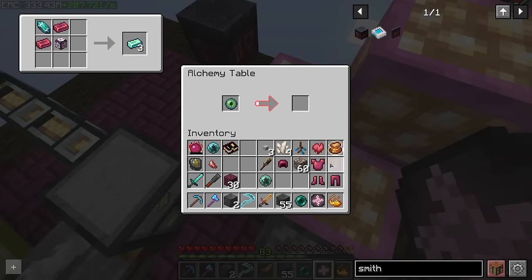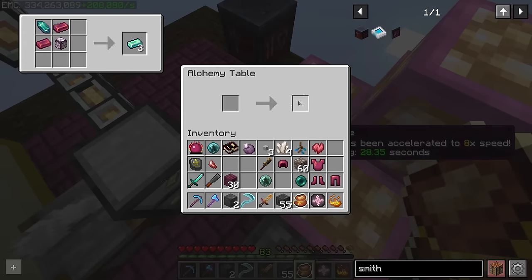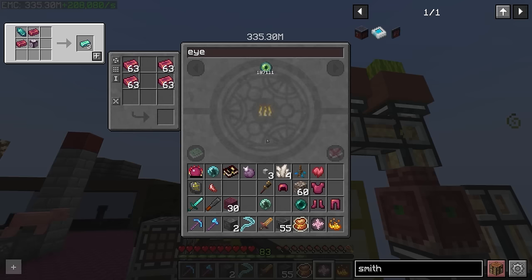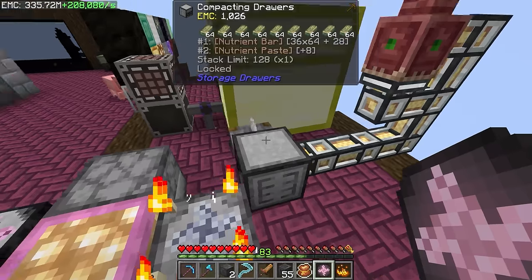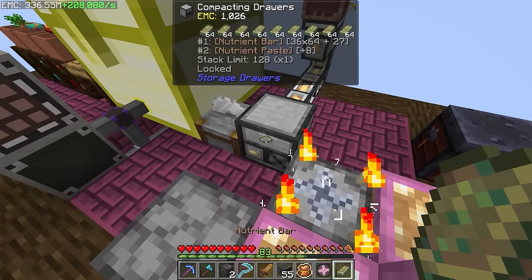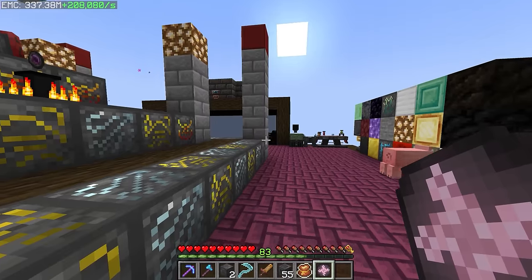Nice. And of course, we can use our little pouch here to make this a fair bit faster. Fantastic. And then we do have one or two hopper body pots up here, but do I have... Wait, do these have any EMC value? These nutrient bricks? They don't. Okay, so we are going to have to keep this up if we want to keep our food coming in. Not that we really need it now that we've got the body stones, but that's fine.